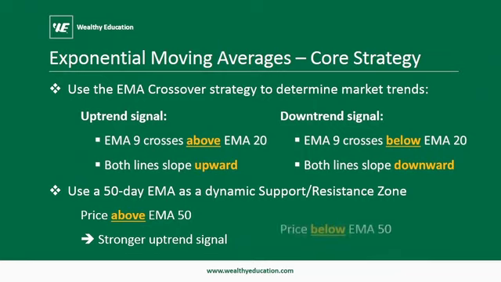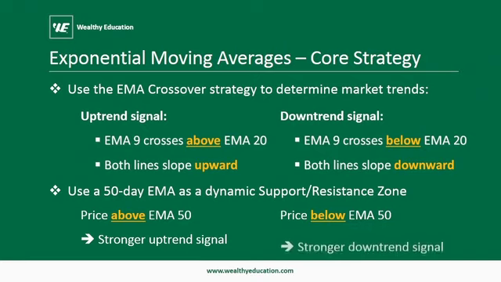And when prices are below the EMA 50, this moving average can act as a resistance that prevents the price from rising up. So when you see prices cross below the EMA 50, this means the downtrend signal is stronger, and you can be confident that the downtrend will happen very soon. What you can do now is to get out of the market as soon as possible to protect your money. If you still have no idea about how these strategies work, don't worry. We'll dive into a lot of examples in the next lecture.